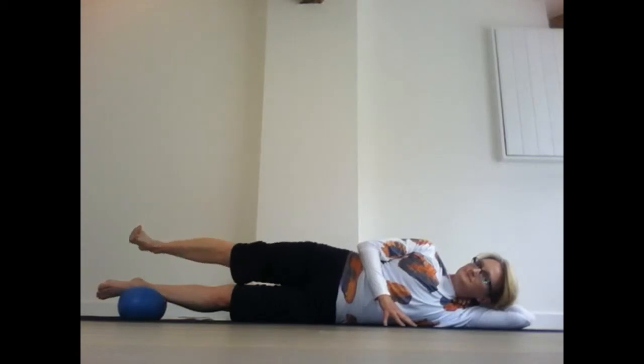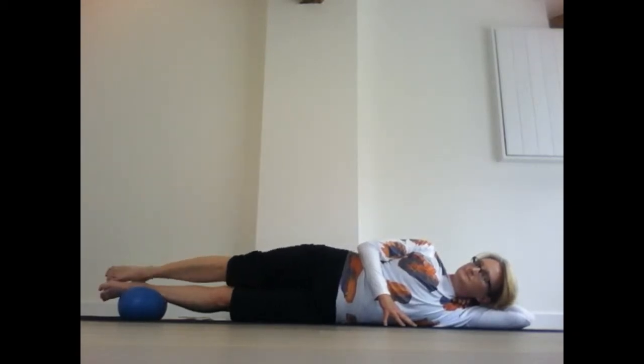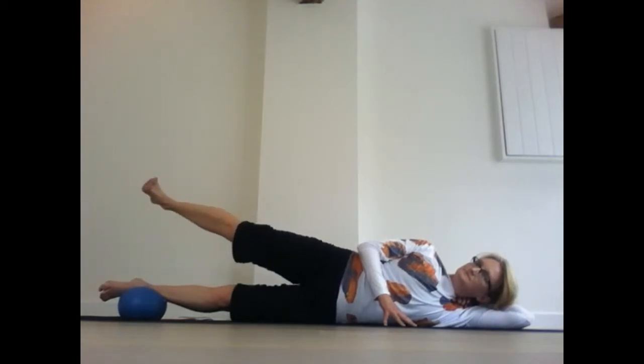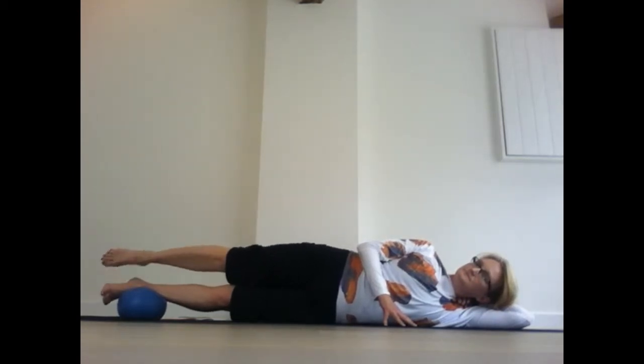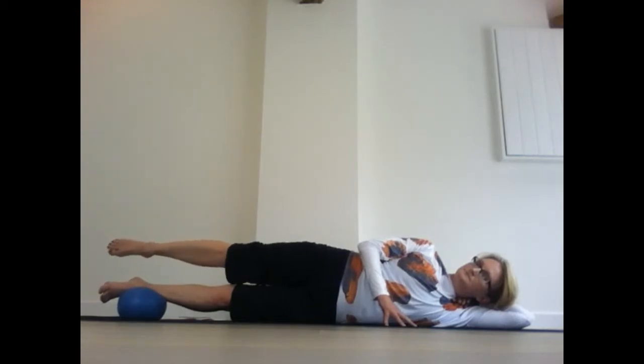So now I'm just doing a leg lift with the toes, push into the heel and lower the leg down. So I'm watching that the lower leg is staying nice and straight. And there's hardly any movement anywhere else. And really, I should be looking straight ahead at this point. My face looks angled up.